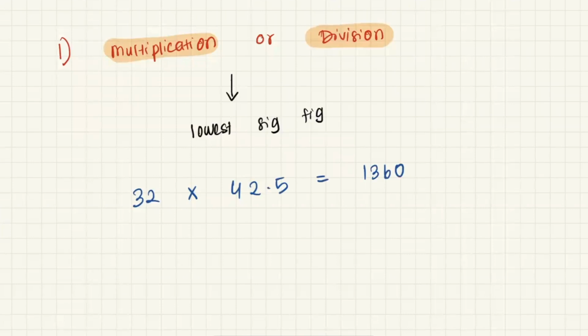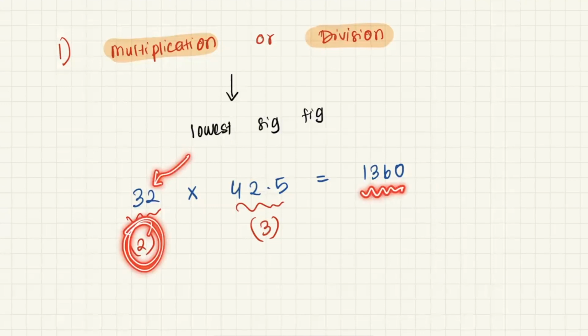But if we want to have the correct significant figure, then we need to look at the question. So this one has 2 sig fig and this one has 3 sig fig. That means we need to make our answer in such a way that the sig fig is the lowest sig fig, which is 2 sig fig. But here you can see how many sig fig do we have. So we only have 3 sig fig, right? Why 3? Because the 0 at the end of a number is insignificant if there is no decimal point, and there is no decimal point here, and therefore the 0 is insignificant.